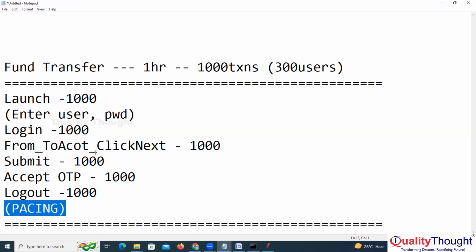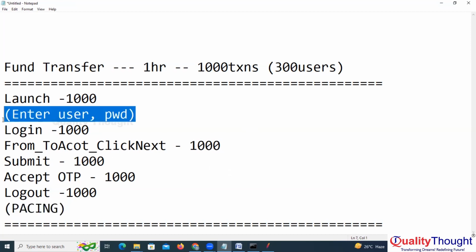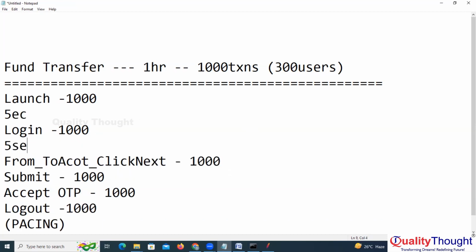If you give think time here, after launch it will wait for 5 seconds. After login it will wait for 5 seconds, like this. After logout, before going to the next iteration, it will take pacing time.